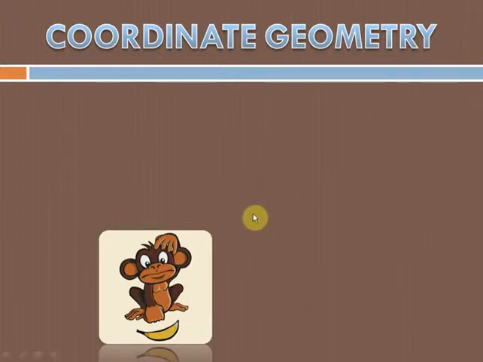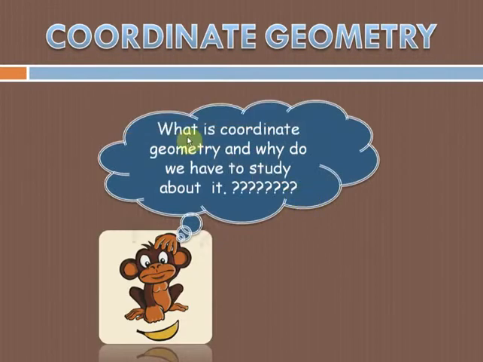So let's start with a very new chapter which is coordinate geometry. But again the same doubt. What is coordinate geometry and why do we have to study about it? Now I must tell you something. Coordinate geometry has a very special place in mathematics, and in your higher classes you are going to study about it in depth. But for now, it's important for us to understand the very basics of coordinate geometry. So that is something we are going to explore. What exactly is coordinate geometry and what are its applications in our day-to-day lives?